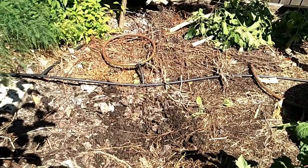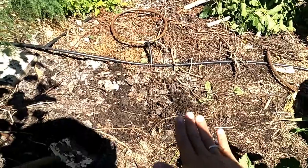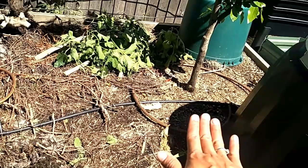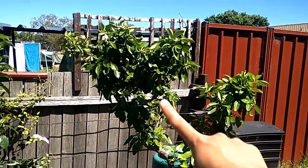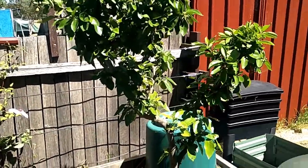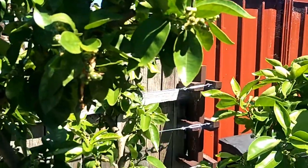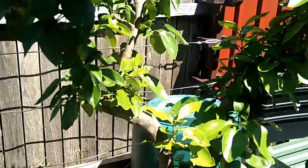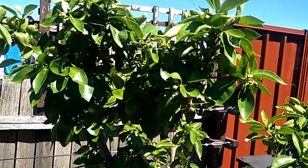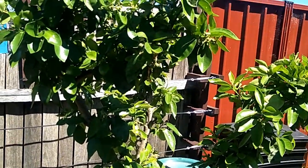And here is the spot that I'm going to put the lemon tree in, and this corner or this spot is a little bit low, very low compared to the other side. You can see this is my ruby grapefruit that someone gifted to me, and it's doing very well and produced so many fruit. Look at that. And she helped me to trim it because the tree is quite established, 8 years old, and she trimmed it very hard for me to dig it up and move it, and it has done so well. Thank you so much again for giving me this beautiful tree.